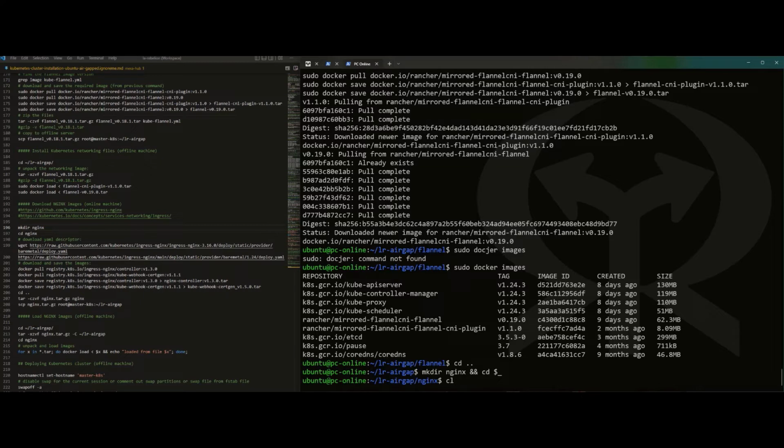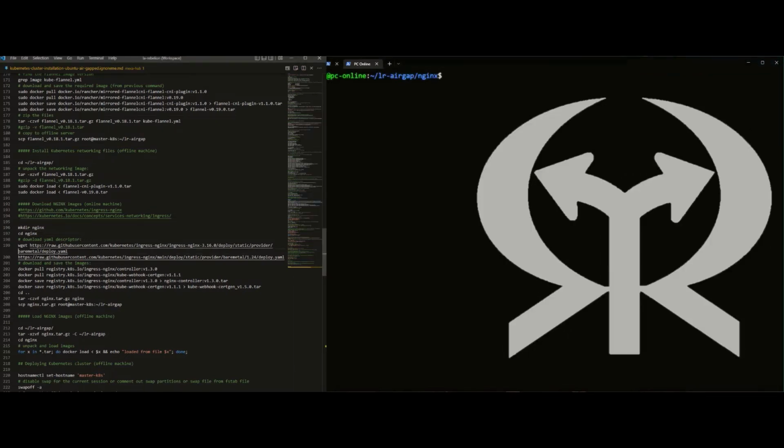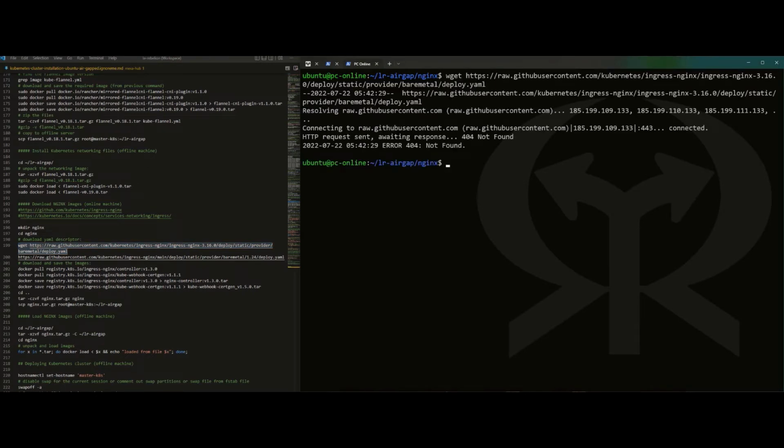Let me clear the screen here. So I'm in Nginx in the PC Online, and let's get the YAML file. Let me download this. Okay.